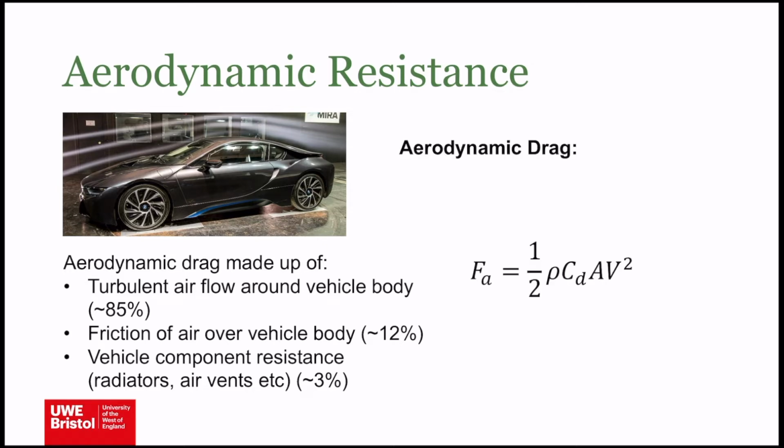So how do we actually get a value for this? Well, there's a straightforward equation. Okay, so all these things feed into this value CD, which is drag coefficient. Okay, so you take 1/2. Okay, that's obviously 0.5. Rho is the density of your air. That can obviously vary depending on where you are on Earth and how high you are and that sort of stuff, but there's a standard value that we take for density, okay? CD is your drag coefficient.